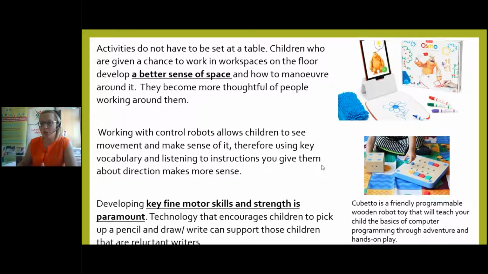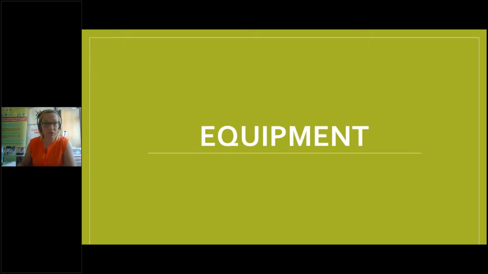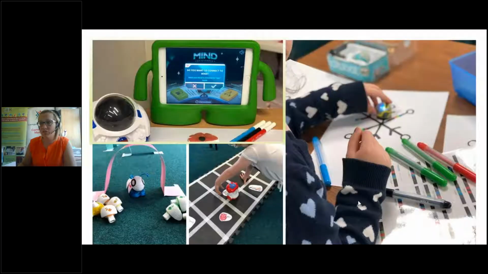For example, I had a lot of children. I'll just show you this little thing here called the Osmo. This is something I used with boys who didn't like writing, who would not come and draw, who didn't like to pick up pencils. Some girls as well that needed that fine motor skill. The idea of this was there was a little bear in it that talks to the children, that asks them to draw things, and the drawing gets sucked up into the iPad and it displays on the screen. And this supported my little boy in terms of writing. He's a very strong writer now, and he loves drawing. And I think it was just that early sense of using these types of equipment. So I'm just going to quickly fly through just because I'm aware of time.